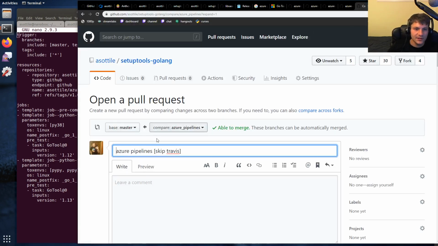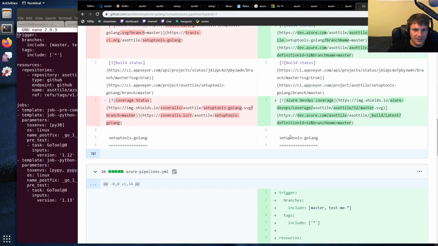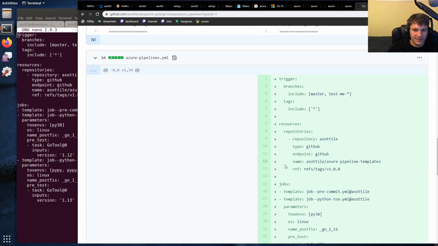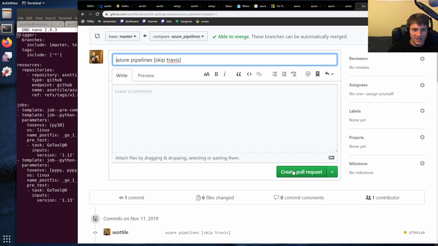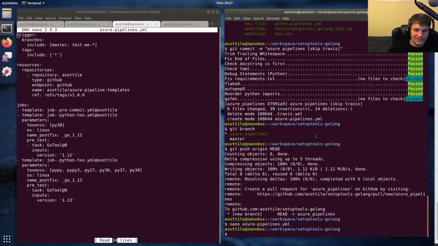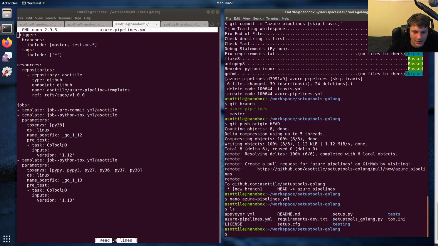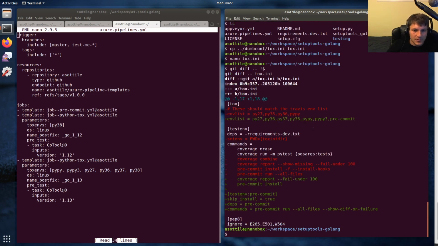Did I actually click the button? I did not click the button. Okay, talks to PWD, delete Travis, add the badges, Azure pipelines, get rid of talks, change to PWD, which hopefully works. Oh, do I use coverage combine here? Oh, I forgot to rewrite the talks file. That's what I forgot. So we need to put this back and this back. It's not too hard.